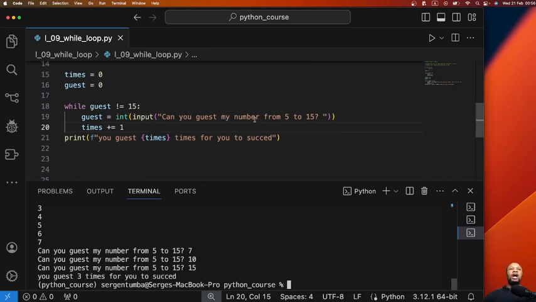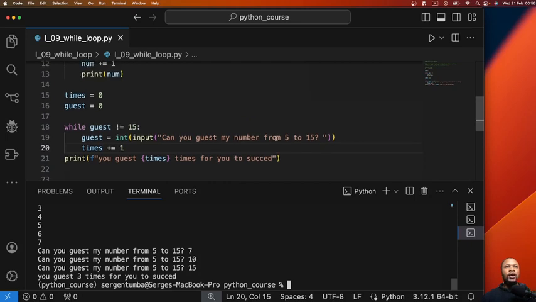So that's how the while loop works in Python. I can give you some other examples. We can have this while loop nested. We can have this while loop used with arrays, which we have not yet seen. I hope we'll see that very soon. Yeah, that's basically how the while loop works in Python, guys.